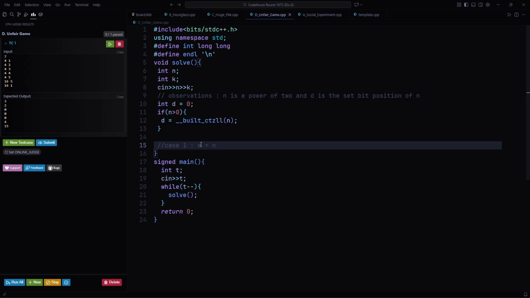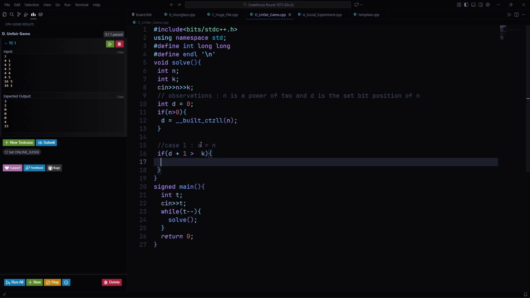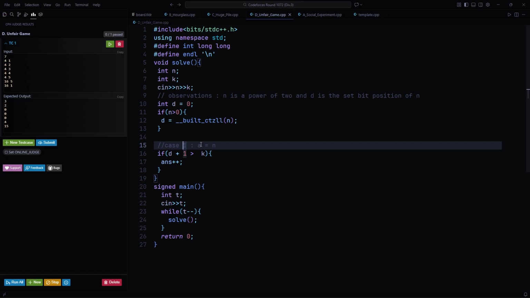Case 1. In that case, what would happen? We can do something like, if d plus 1 is greater than k, then do answer plus plus. Why are we doing this?